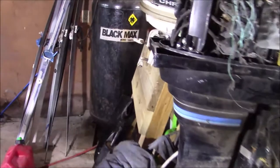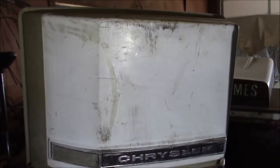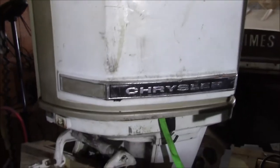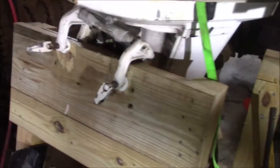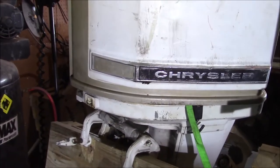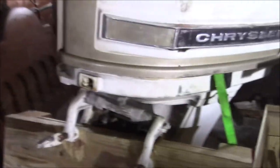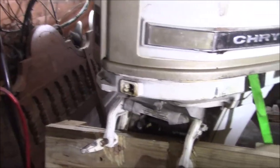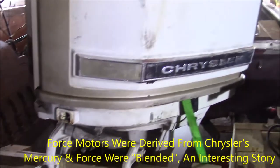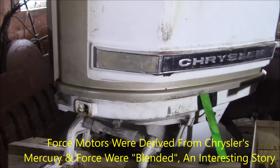But one of the things that kind of happened was there was a blending of companies. When they started having financial difficulties, there were a variety of times that happened in the boat industry. And Mercury and Chrysler eventually ended up being under the same banner. And during the early years of that, there was some crossover where they took some Chrysler technology and blended some Mercury things and vice versa to come up with different models they thought they could sell. And since this was the original motor for the Conqueror, I eventually want to get it back on.